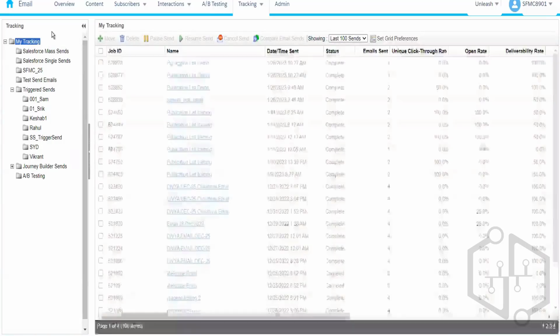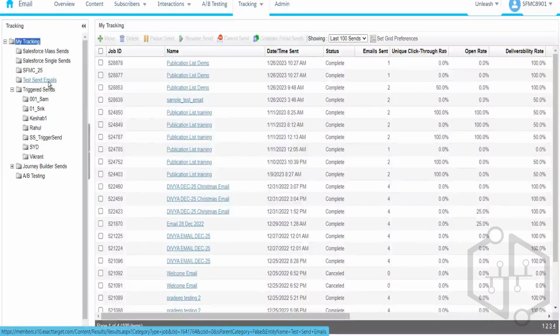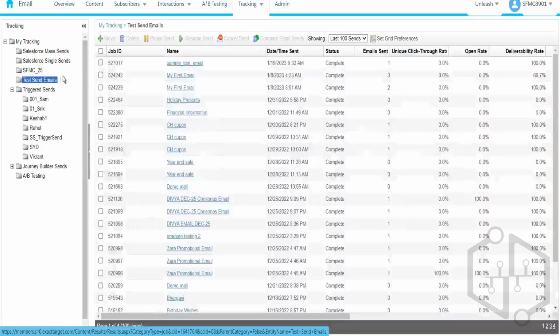And if you make a test send, then the tracking results for the test send will be stored by default under the test send folder.